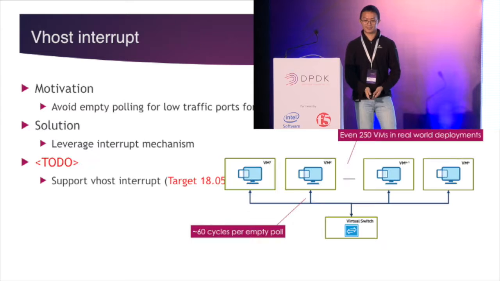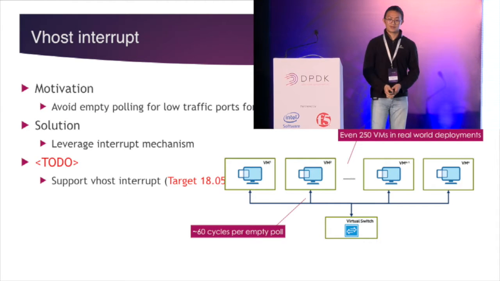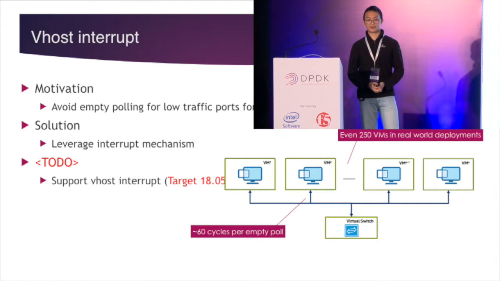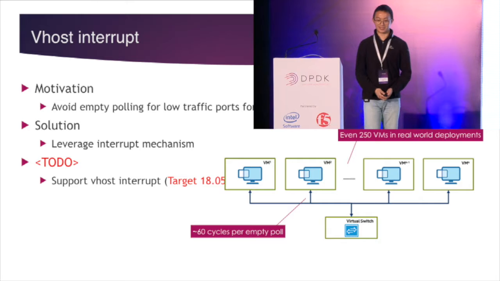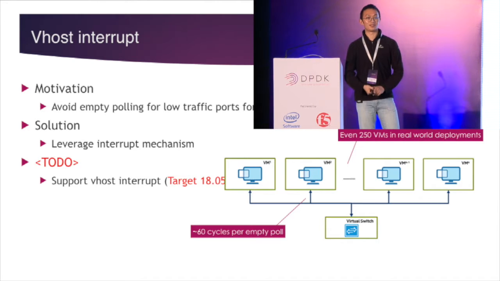Okay. Right now, this is Vhost interrupt. In DPDK we currently don't support that, and here is why it's important. We always say that DPDK wants to be green, right? It's not a joke, actually. Last time Thomas said that at the Ireland summit, everyone applauded, because DPDK needs to be green. And interrupt is one approach for that.